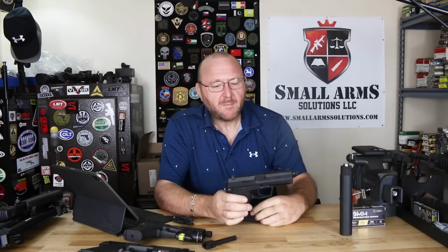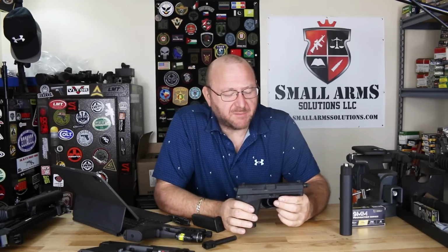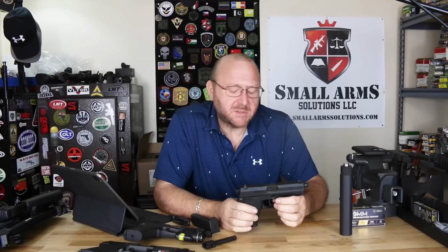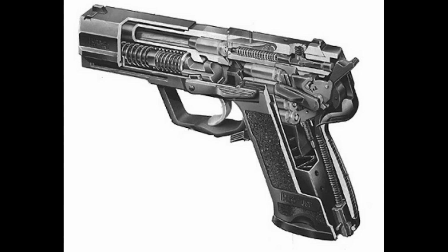The finish that was on here was a good hostile environment finish, a very durable finish. Same recoil-operated Browning linkless mechanism. You had adjustable rear sights, removable. You could put on night sights, or you could have the standard white sights that came with it.